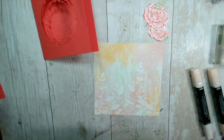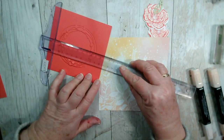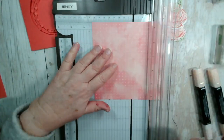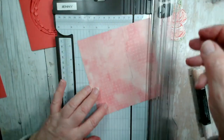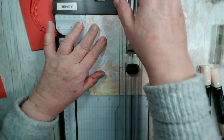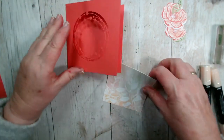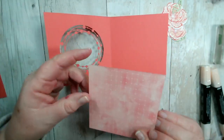So all I'm going to do is just measure this aperture, and this is just under 9, and it should be 9. So what I'm going to do is cut a piece of this 9.5 by 9.5. And it doesn't really matter which part of this I choose. So there's 9.5. Right, 9.5. There we go. So I've deliberately kept that because I can use that for some strips in different ways rather than just cutting the whole thing out. So the plan is this is going to go behind that aperture there, and hopefully I've cut that straight, which I have.